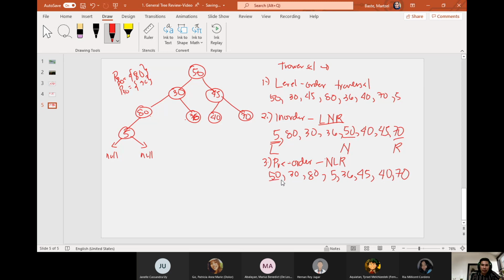So to check, 50 is our node right there, followed by the left, and then the right subtree, whose rightmost node in our binary tree is 70.